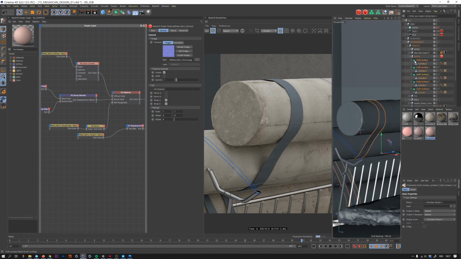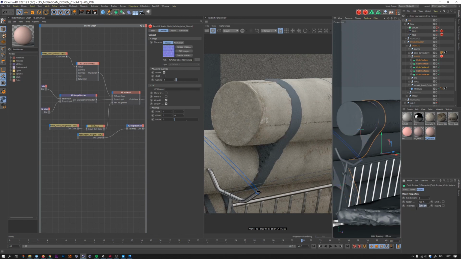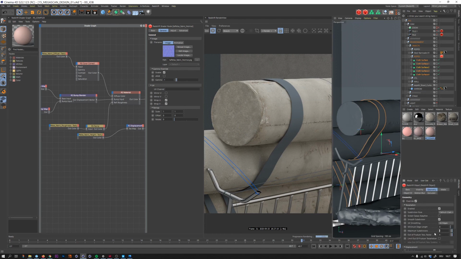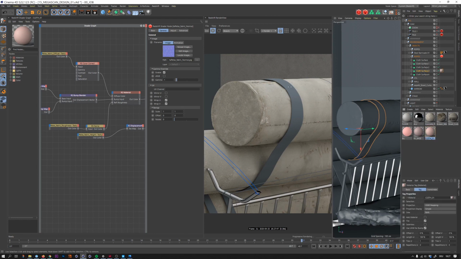Then I'm closing these ones and I'm selecting all my cloth surfaces. And again, I don't want to have the subdivisions. I only want to have a little bit of depth, perhaps 0.5. Yeah, looking good so far. And perhaps we can give ourselves a bit more subdivisions, like 3. Then let's start with this first guy, and the complex material here is going to be Cloth 01. So drag and drop that onto this guy.